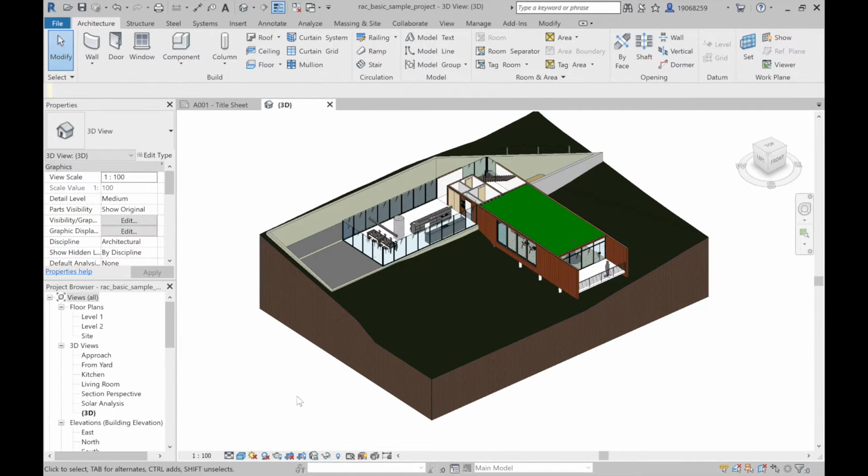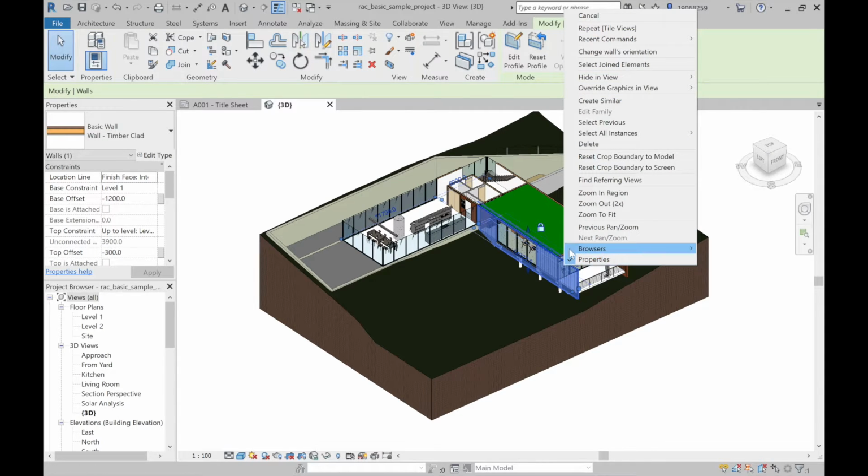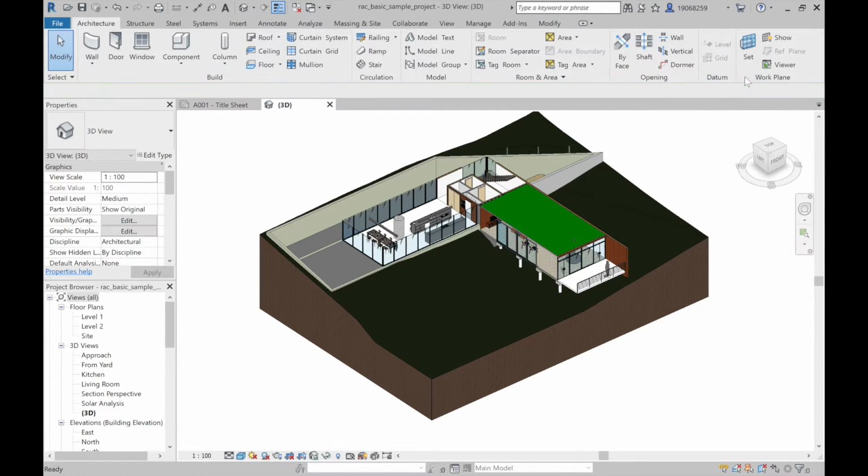So if I need to hide an element, select the element and right click, and there's a hide in view option. So I can hide the elements in view and the element will disappear. And there's no tag to show some elements is hidden.